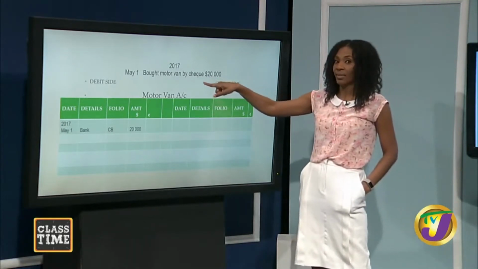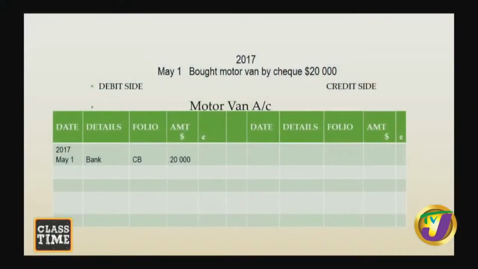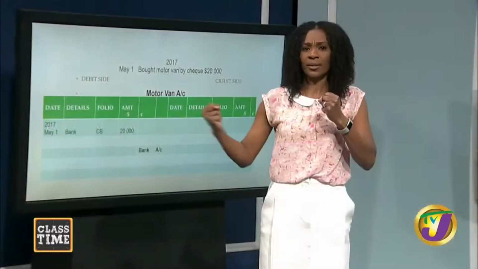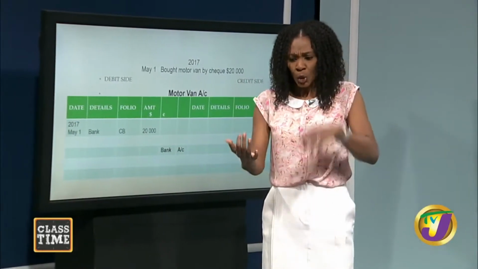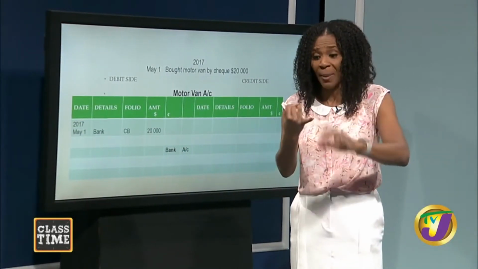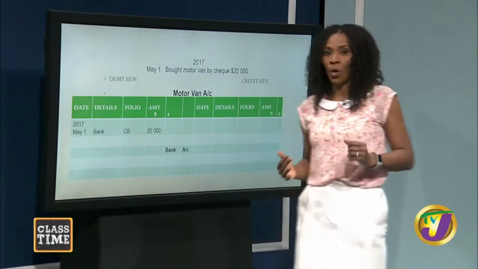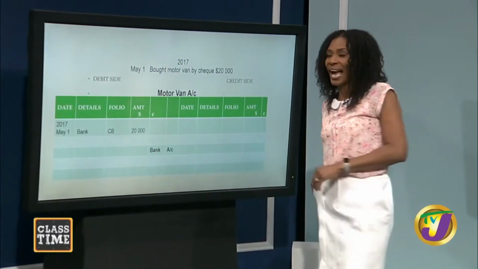Remember, when you see check, it is linked to bank. So here I have the bank account. What am I going to do? I've made a debit entry. The principle says whenever there's an increase, we debit, and whenever there's a decrease, we credit. Bank is also an asset. When we use the checks to buy the asset, students, do we have more money in the bank, or do we have less? Less, of course. So therefore, we have a decrease in asset.